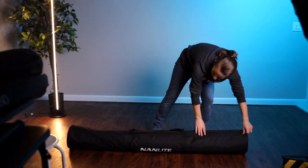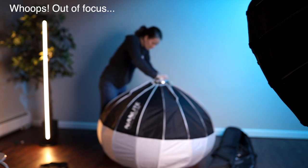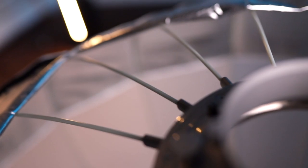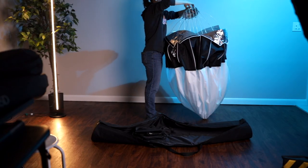It also comes with a really nice case where you can pack everything and carry it over your shoulder. The lantern is four feet wide — 47 inches — so it's practically taller than me. It has great material quality and the setup is actually the easiest of all three. On the inside, the rods are kept in place, lined up perfectly — they push out with the material and lock into place. Teardown is super fast with quick release, and a little hook keeps everything taut and in shape.